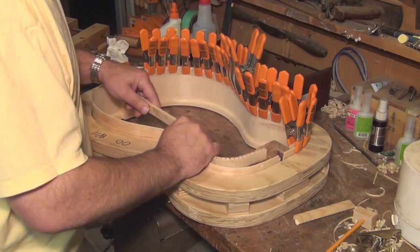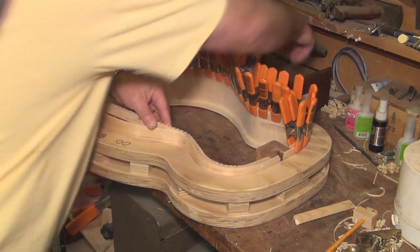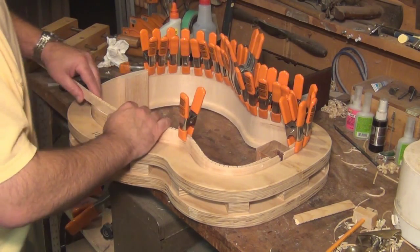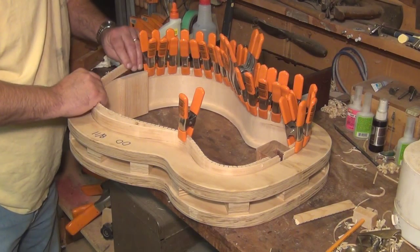The lower bout is pretty gentle. I don't think I'm going to need to do that. I'm just going to hold that in place here. Yeah, it's pretty gentle here. I don't need to do the pre-stressing thing.